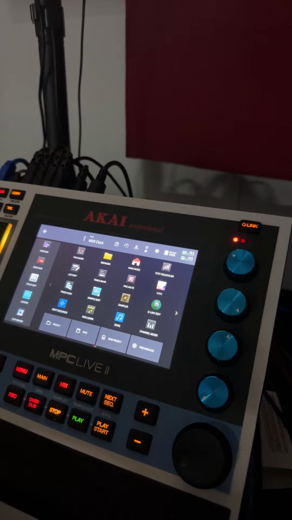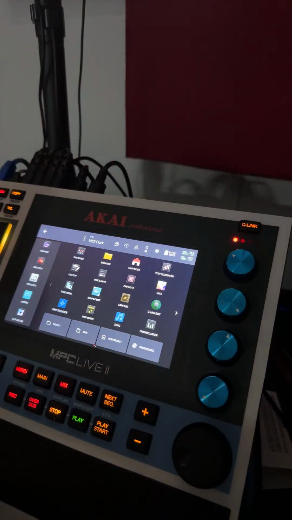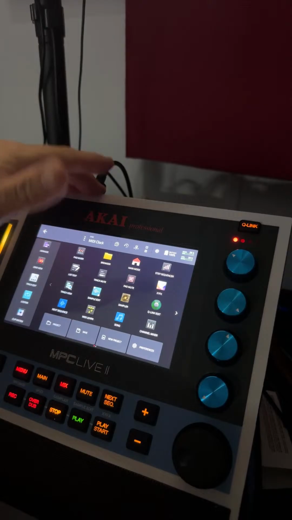it eats up CPU, but let's say you don't want to use the MPC as a drum machine, right? Let's say you want the MPC to be like a multi.